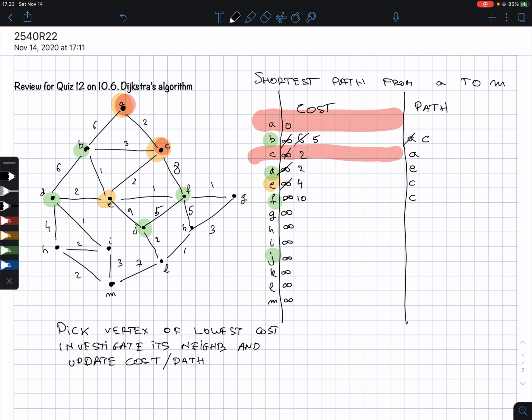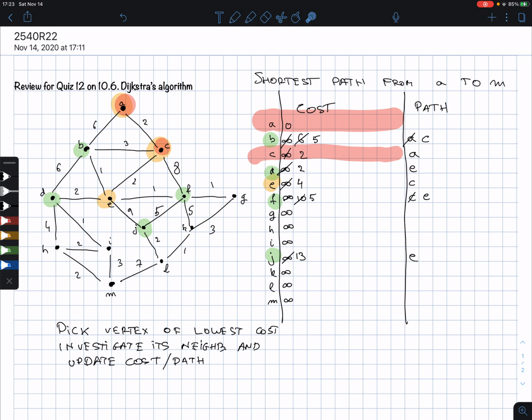What about F? To go in E, the cost was 4, and to go from E to F is an additional 1, so that's 5. That is clearly better. Okay, so this will come from E. And J, okay, that is definitely better. J is a cost of 9 added to the 4, that is 13. And so this is E.